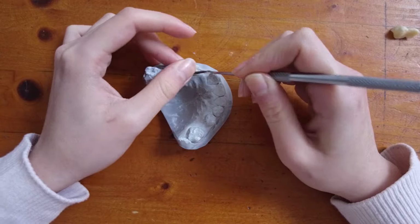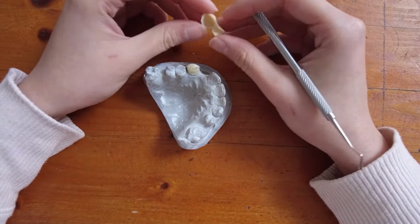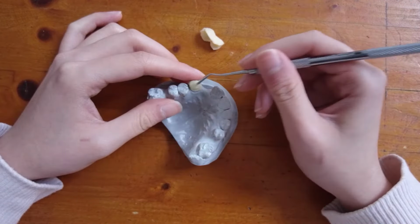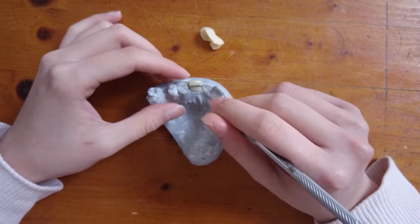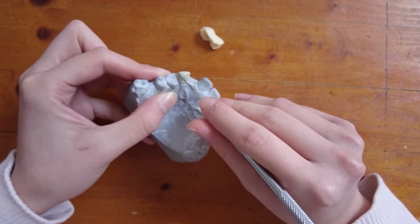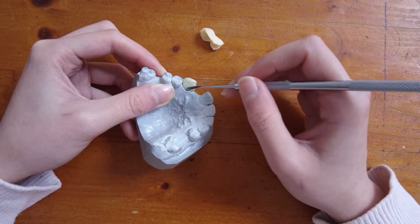So once you've set the material, it will create this hollow shell over here that actually holds the replacement tooth in place. So I'm just using gentle brushing strokes to smooth the material out, and I'm doing the same for the front. I'm contouring the gum margin so that it adapts nicely to the tooth.